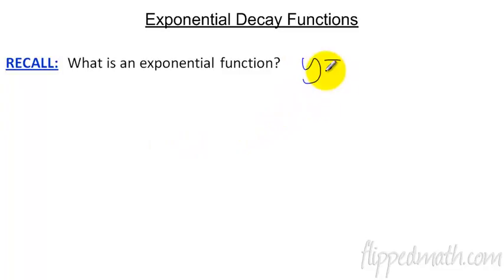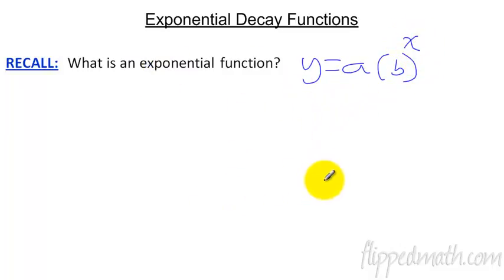An exponential function will always have the form where you have some initial value a, then you have your base, which is going to be your growth or decay factor, and then you're being raised to a variable. So you remember the little joke I said: if you take the x out of the exponent, it's not exponential. There's no such thing. So it's got to be exponential, the x is in the exponent.